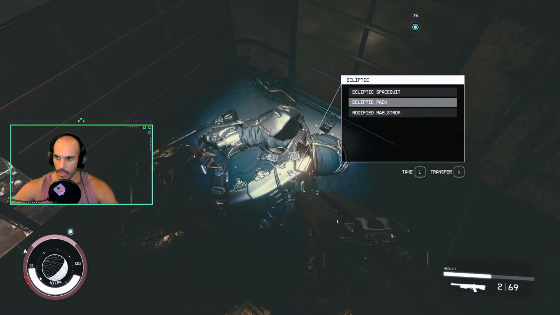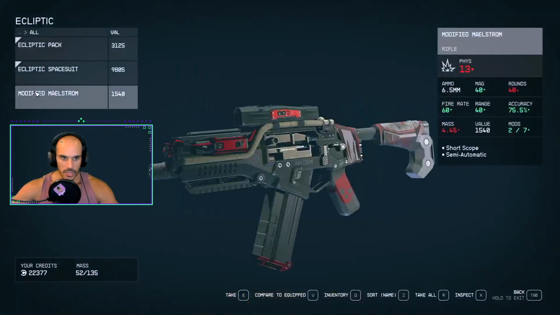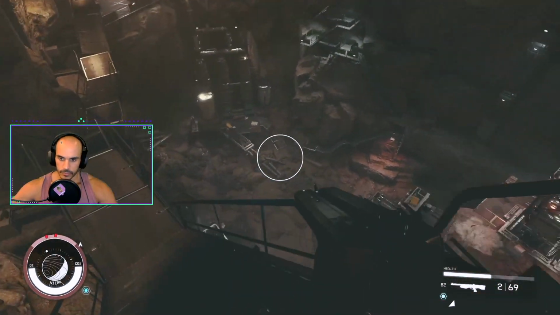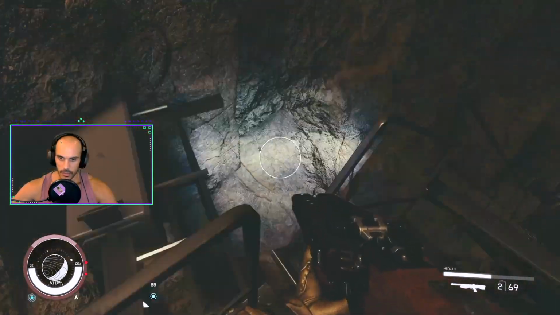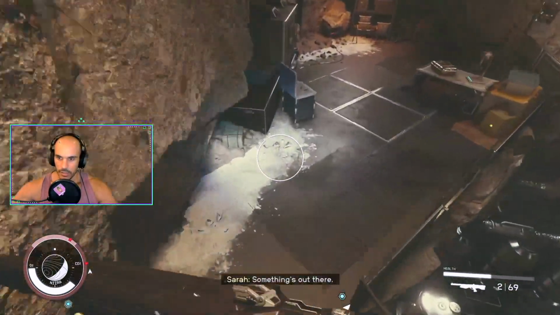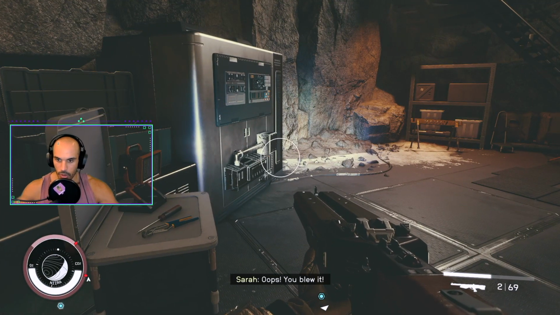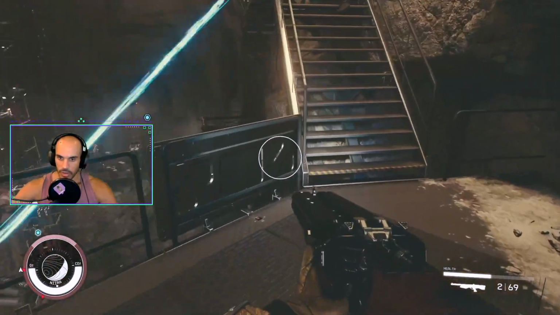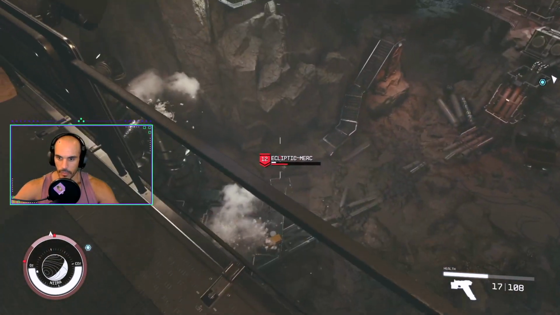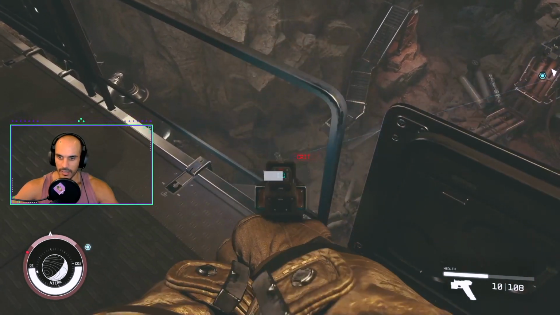Best not to leave anything useful. Spacesuit pack, modified maelstrom. Yeah. Wait a second, let me see. Nope. You can keep that, my friend. I do not want it. That thing is shit. Something's out there. Yeah, he went up there. I know. Oh, holy shit! Where is it? Oh, there he is. Yeah, I don't think I can hit him from here. Oh, actually? With the handgun! He dead.